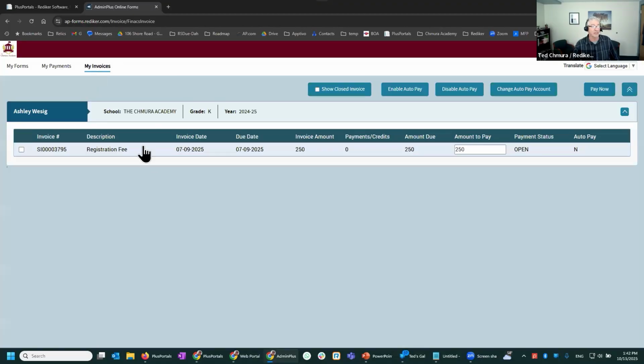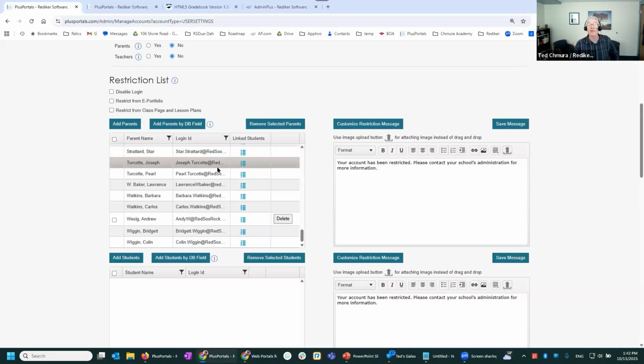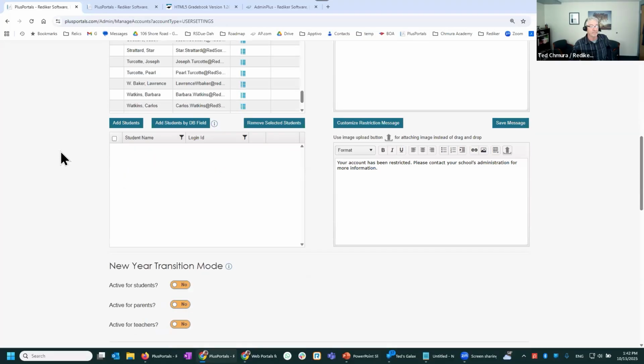I bet it's because, yeah, he never paid us the registration fee. So all he needs to do is pay that up, and then somebody will release him from that restriction list, and he'll be able to log into the portals and see the information that would otherwise be hidden from him.